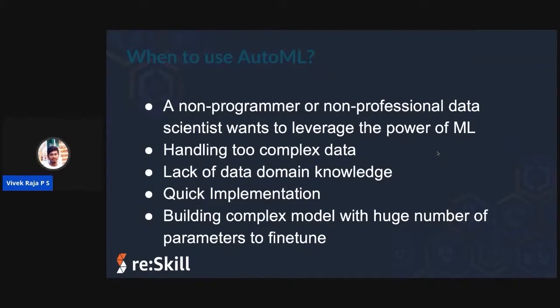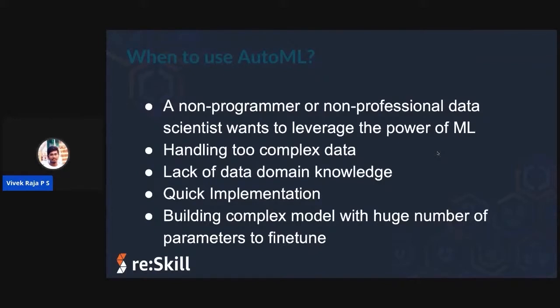So now we'll try to evaluate when you actually have to use AutoML so that it proves to be beneficial for you or the organization you're working for. If you're a non-programmer or a non-data scientist and you have to use machine learning in your application, then AutoML is one of the best ways to do it, because you can address many machine learning problems within a simple number of clicks.